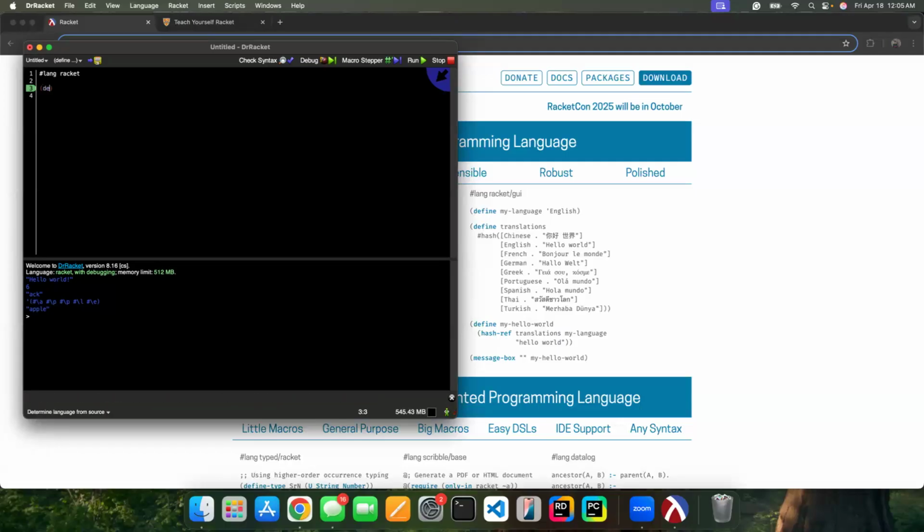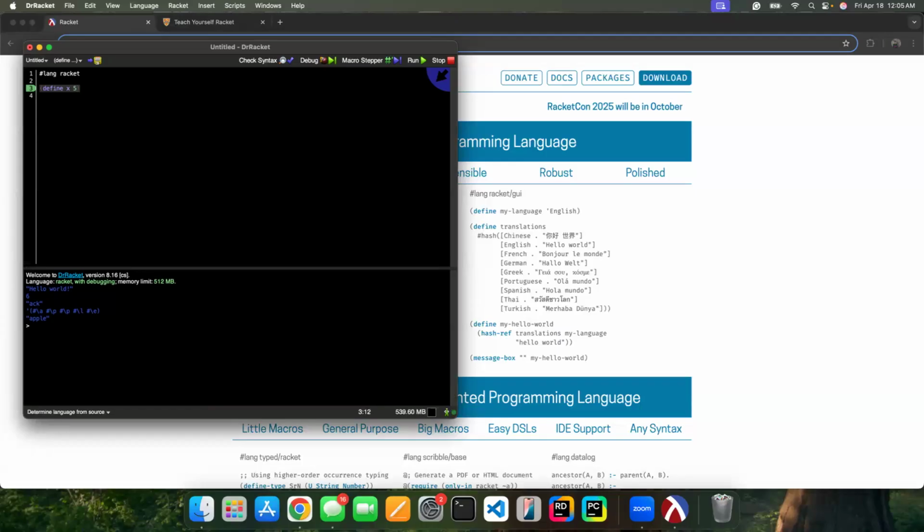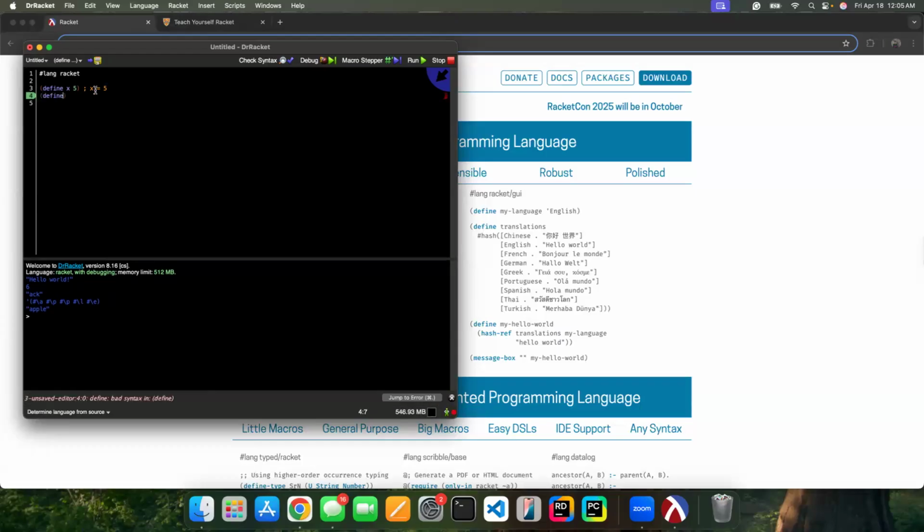In this case, we use the define keyword. So let's do x as our variable and 5 as the number we are assigning to it. So basically we're saying here x is equal to 5. And this is for integers.